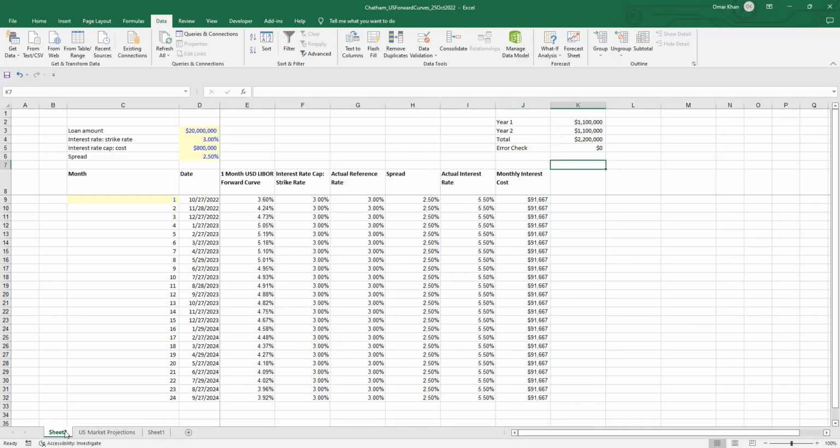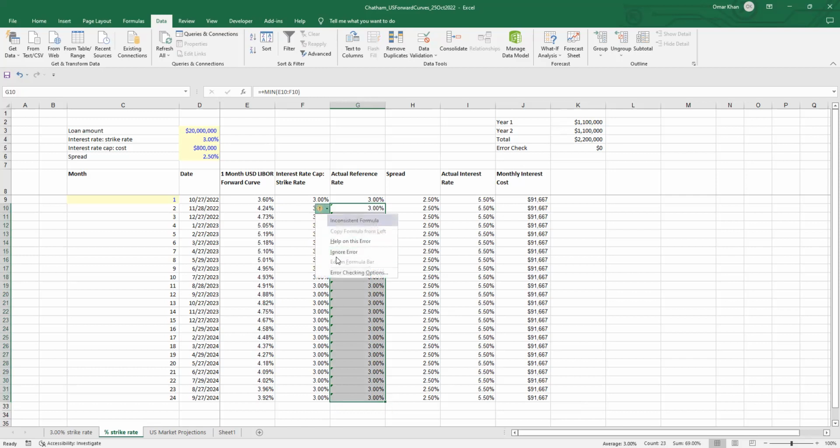So let's name this and call this the 3.00% strike rate scenario. Yeah, I need to know how to spell strike rate. Now let's experiment with a different strike rate. You think, hey, the cost of $800,000, man, that's really steep. And let's assume you feel that, hey, I can't really afford this cost, and I feel the future is going to be a little bit different, or I feel the deal that I have is such a screamer of a deal. We've got such a good deal because we're great negotiators that our deal will be able to withstand and pay for higher debt servicing costs because we just got a great deal.